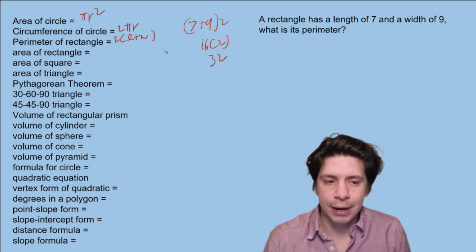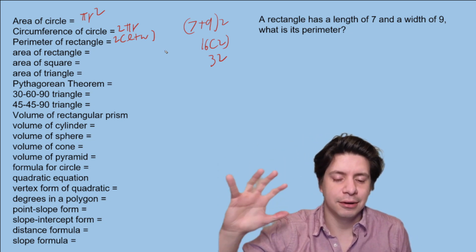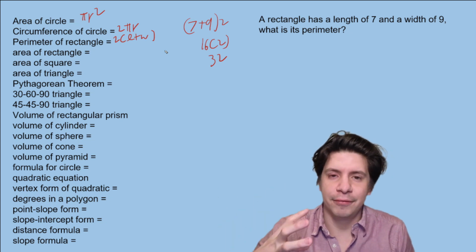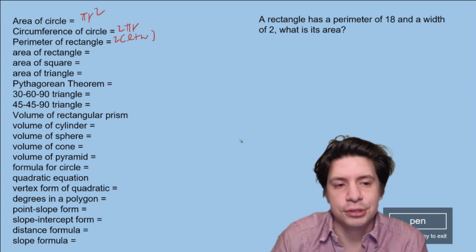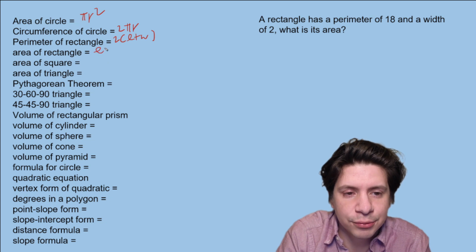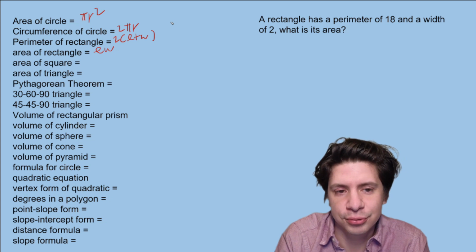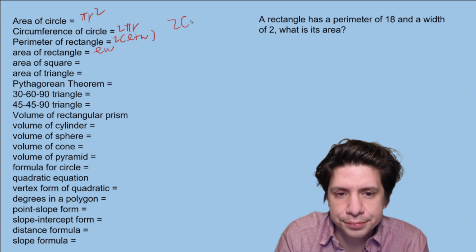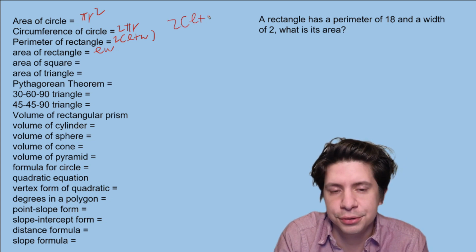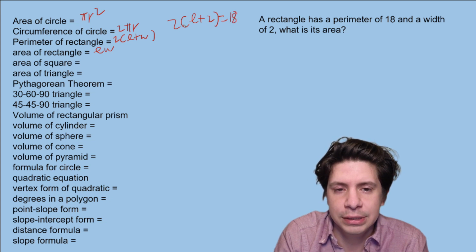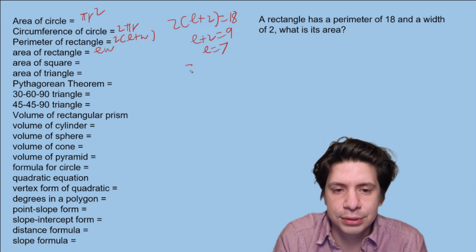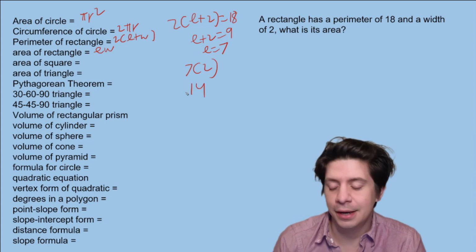Now we'll go on to area of a rectangle. A lot of these, the earlier ones, I think are pretty straightforward, but I'm just doing an example for everyone to see. Okay, so area of a rectangle, right, is length times width. A rectangle has a perimeter of 18 and a width of 2. What is its area? So we could use the first one again. 2 times L plus the width, which is 2, equals 18. We divide by 2 and we get L plus 2 equals 9, and we get L equals 7. And then to find the area, we would just do 7 times 2, and that would get us 14, right? Easy peasy again, not too bad.